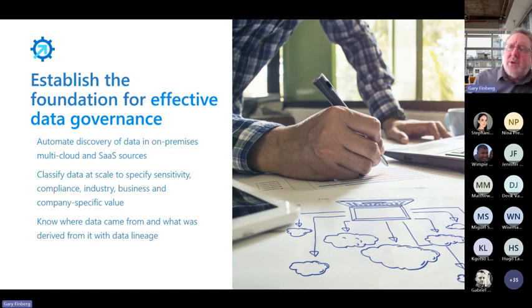So that's the idea here: to surface this data up, and then also to be able to see the data in its context. For example, if you're doing a scan of, let's say, a SQL database, and it's got stored procedures and various pipeline activities and automation, you're able to unpack all of that into a visual experience inside Purview, so that you can actually see all those transformations: these were the source tables, this is the output of that stored procedure.